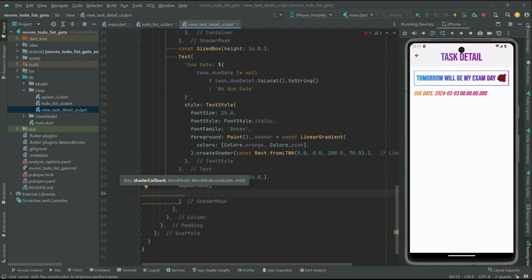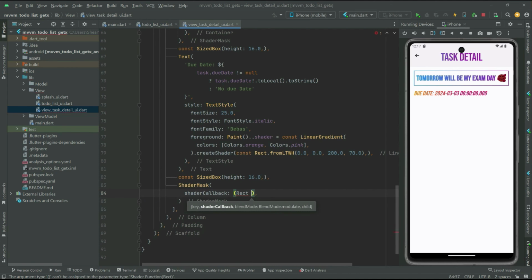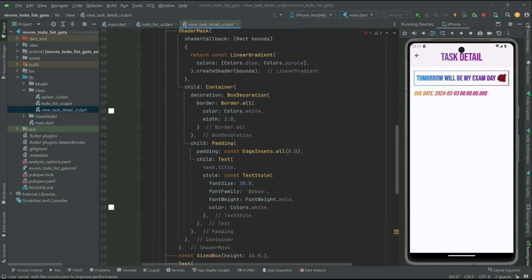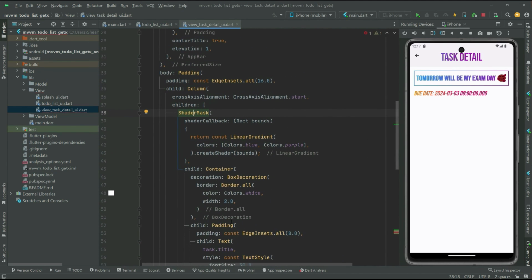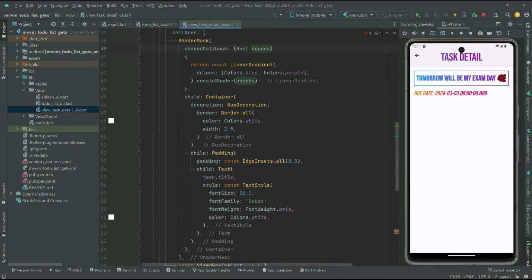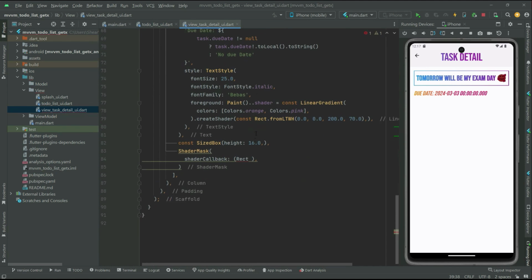So in the shader, you guys know what we will do, provide the shaderCallback, and in here the Rect bounds as we did above, in here there's the shader mask for the title. You can see that ShaderMask, shaderCallback, Rect bounds, and everything is right here, already explained in detail. So let's just go down.